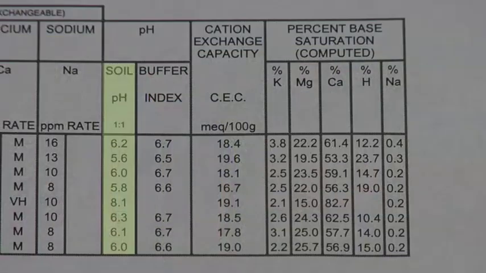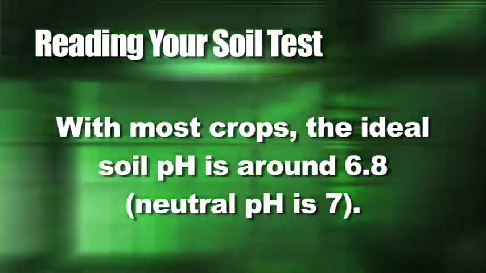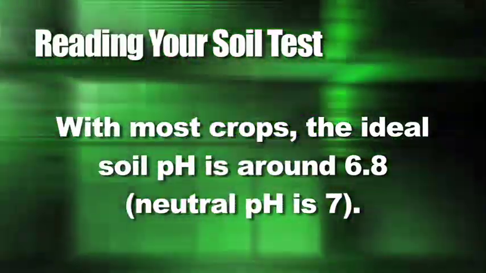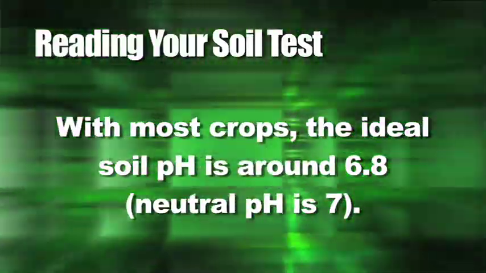There are a lot of things on the soil test, but we're going to keep it real simple. The first thing you want to look at is soil pH — that is the very most important thing on your soil test. For most crops, the ideal soil pH is roughly 6.8, which is slightly on the acid side of 7. Neutral is 7; anything below is acid, anything above is alkaline. That ideal of 6.8 applies especially for corn, soybeans, and wheat.